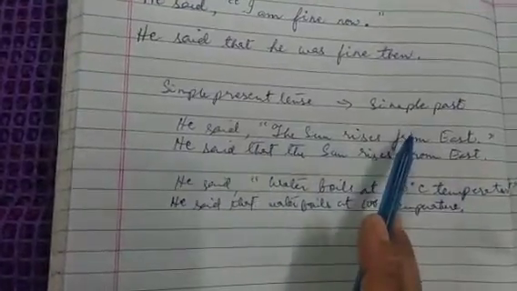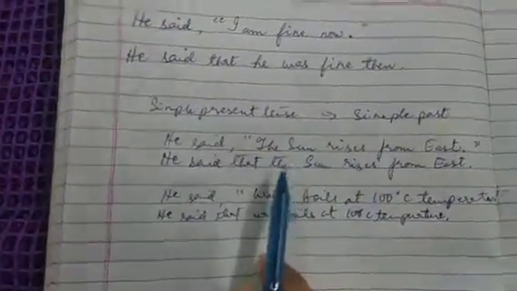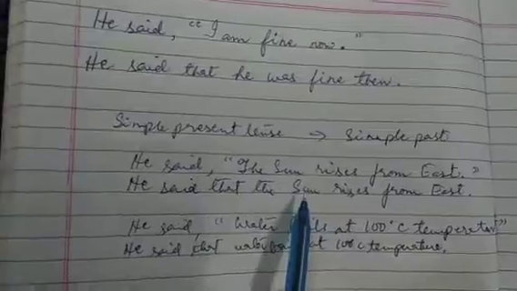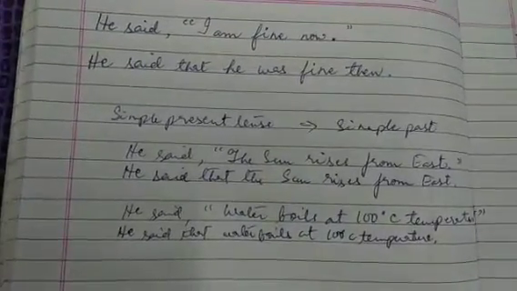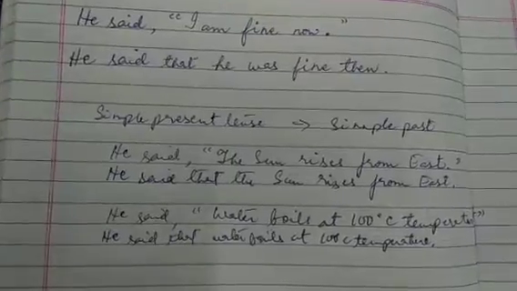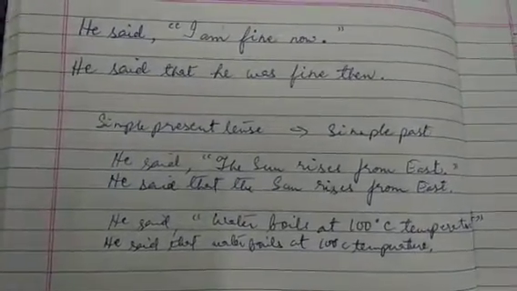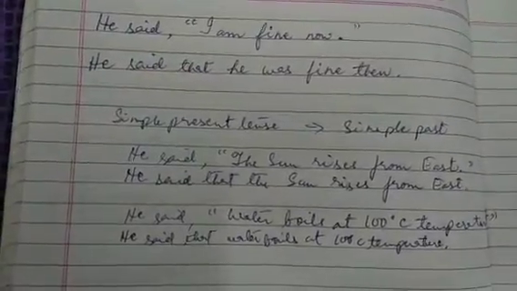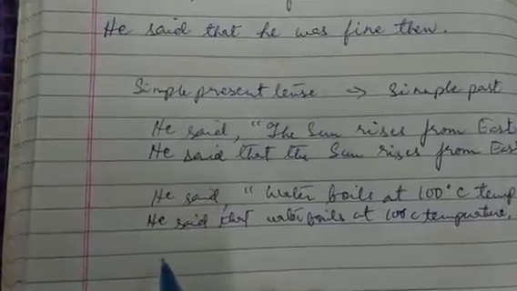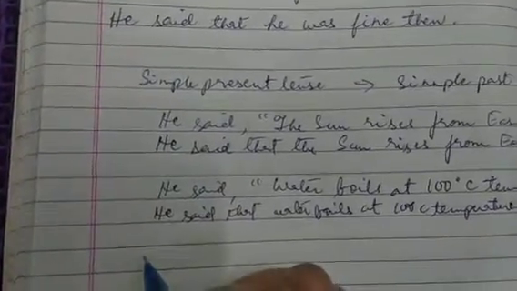Okay, so you need to remember that simple present changes into simple past when this conversation is a regular conversation. But when any universal phenomena or any natural fact is mentioned, then that remains the same. There is no change in the tense. The simple present remains simple present. Now let us see the next tense that we have in the present tenses, which is present perfect tense.